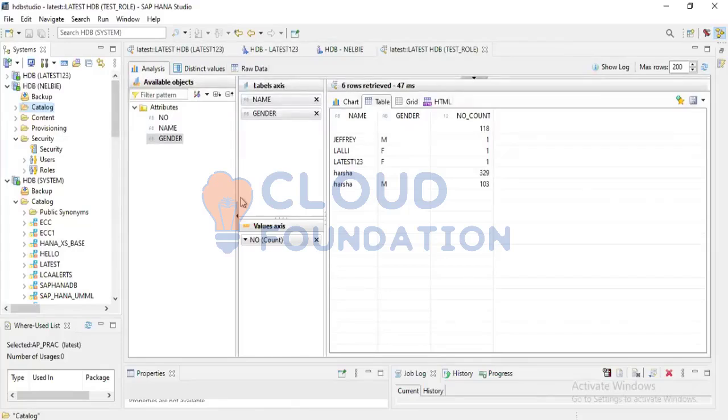Let us say Nelby has created some X package and he has imported it to quality. I have a similar package with the same name in the quality system, and it gets overwritten. Who is responsible for that? You are responsible, if you are moving it with the transport. There is a concept called SOD, segregation of duty. The same person cannot do the entire process. Usually there will be two people here, the security consultant and the transport team or the basis consultant.